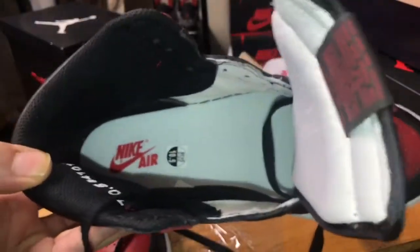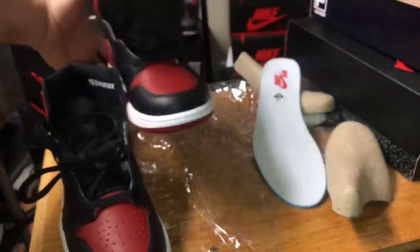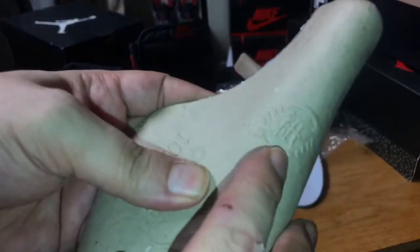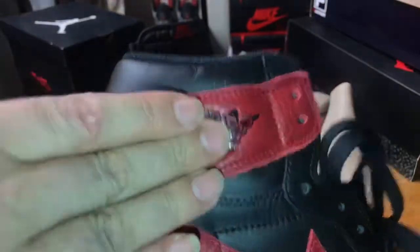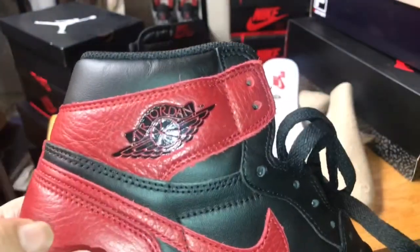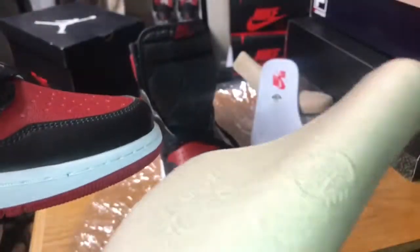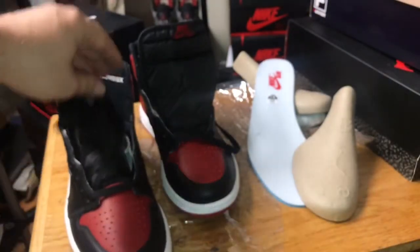Insole is white. The Nike Air is live, not blood red like the bottoms. The insole. These are little things they miss. The arrow right there is popped out, meaning it's coming this way. On the fakes, it's indented in, burnt in, kind of how the Jordan is embossed in. Okay, that's how it'll be on the fakes on the shoe tree. On the real one, it's popped out. How they come laced.